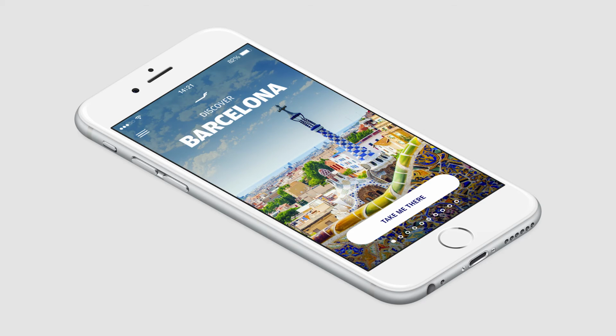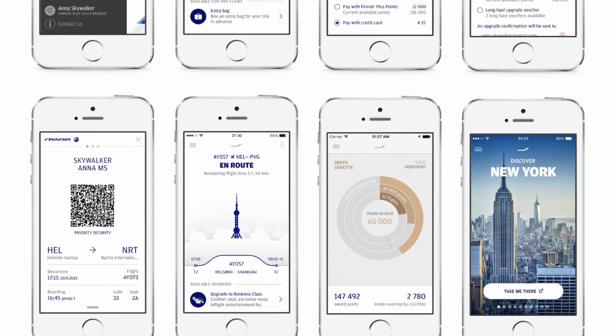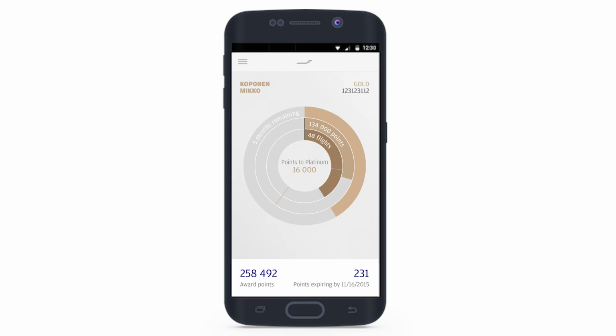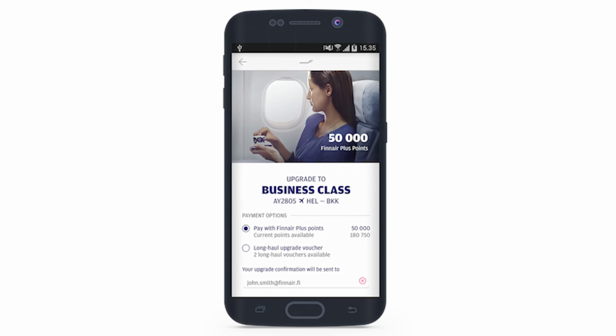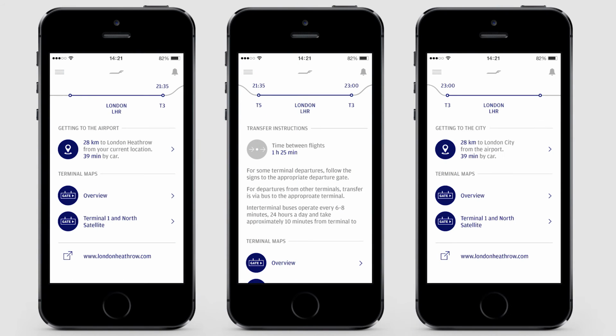For a traveling app, people interact with it in very different situations. So if your travel is happening in a week or so, you'll basically just be interested that everything is set up correctly. You might be interested in purchasing an upgrade for some part of the journey. But when you're at the airport, you just basically want to know where to go next and when. So we needed to support both of these angles in a natural way.